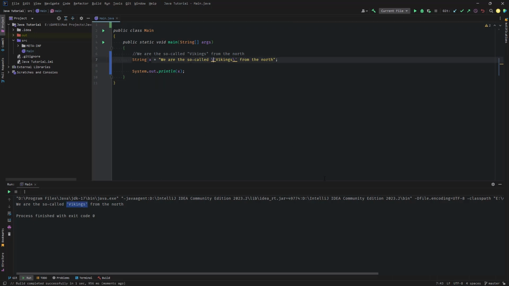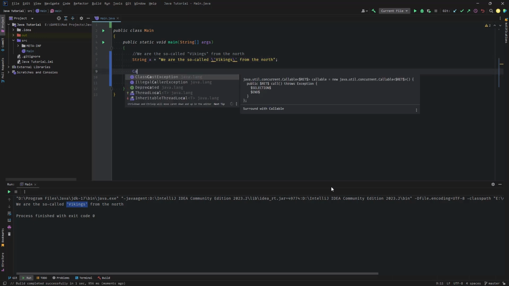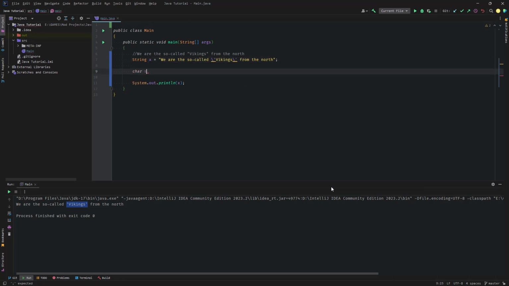What is the redundant here? It means that, hey, apostrophe is not needed. However, when you are using character type and not the string type, it becomes interesting. So if I say char s equals a, it works. However, if I want to put apostrophe there, we get an error. Here is when you use that escape character, and it is not redundant now.